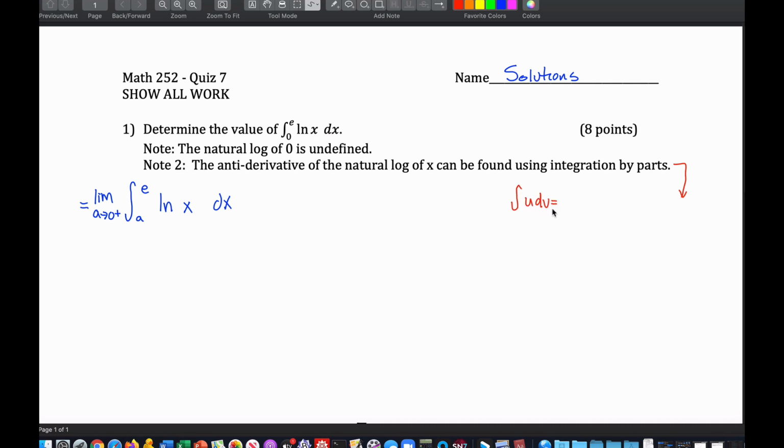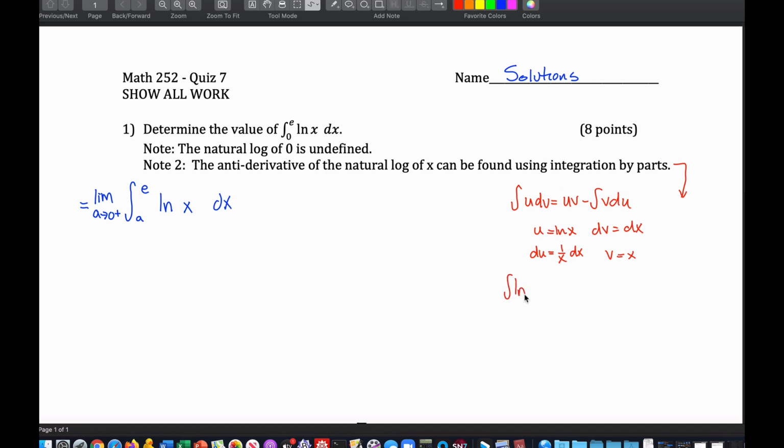We had this formula that said the integral of u dv is equal to uv minus the integral of v du. So what I was supposed to do is look at this thing and figure out what should be playing the role of u and what should be playing the role of dv. So in this case, we let u be equal to the natural log of x, and then all that's left for dv is this dx over here. And if u is equal to the natural log of x, then du is 1 over x dx, because du over dx is 1 over x. And v must be equal to x because the derivative of v, dv, would leave you with just this dx over here. So now I can figure out the antiderivative of natural log of x.